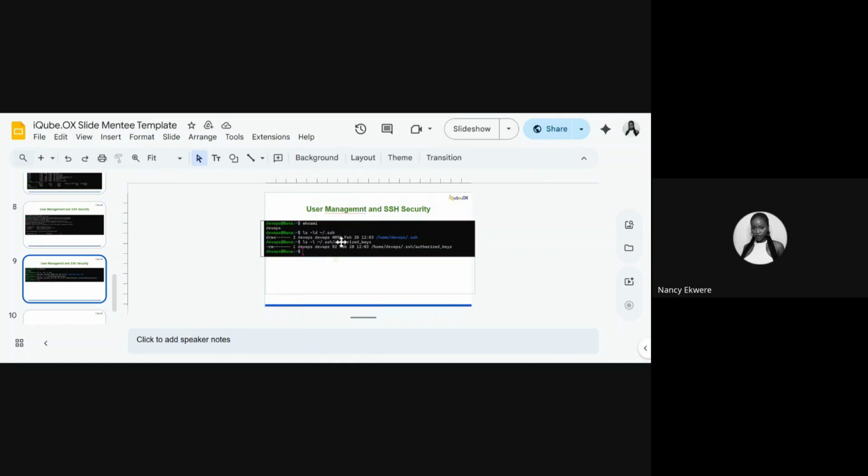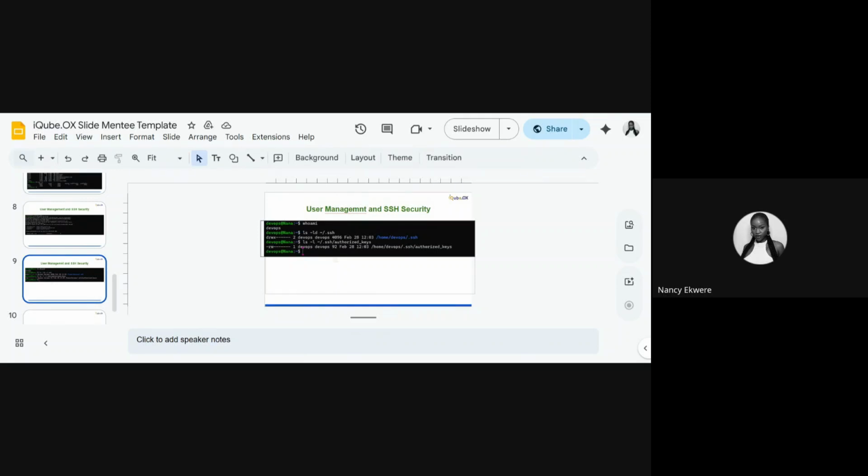It shows ownership and permissions of the .ssh directory, and it basically shows that I have read, write, execute access to that folder, right? And also the authorized_keys file. Proper permissions are really crucial so that SSH works securely. So this just proves that server access is controlled and secure, right?